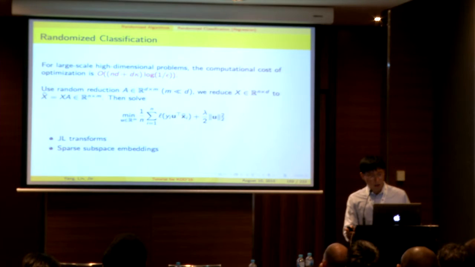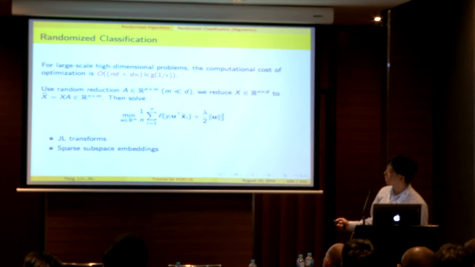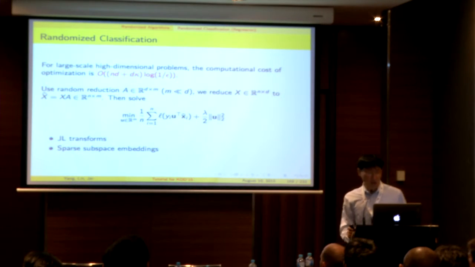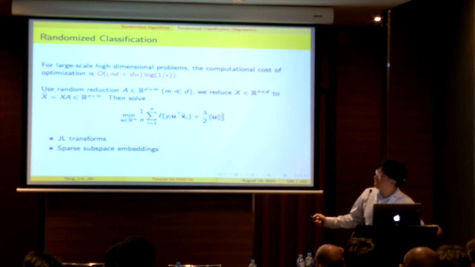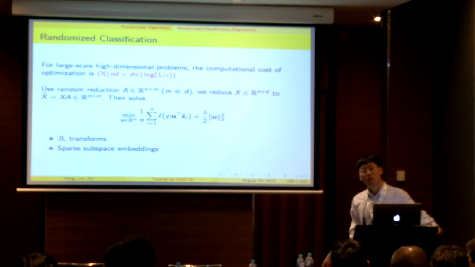As Qihang presented in the second part on the optimization approach, usually we need to pay this computation cost. Sometimes we have better dependence on the condition number, but generally we have n times d, the dimension, times the condition number or square root of the condition number, times a log term. If the loss function is smooth, we have this computational cost. So if we have large-scale, high-dimensional problems, we still have a large component here, n times d. This could still be very large. Here we want to utilize the randomized algorithm to further reduce this computational cost.